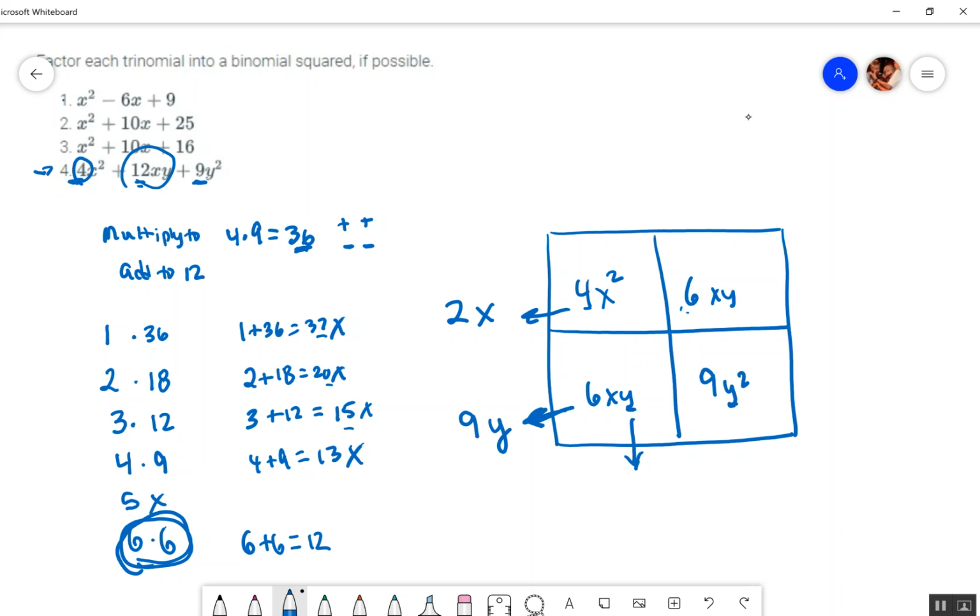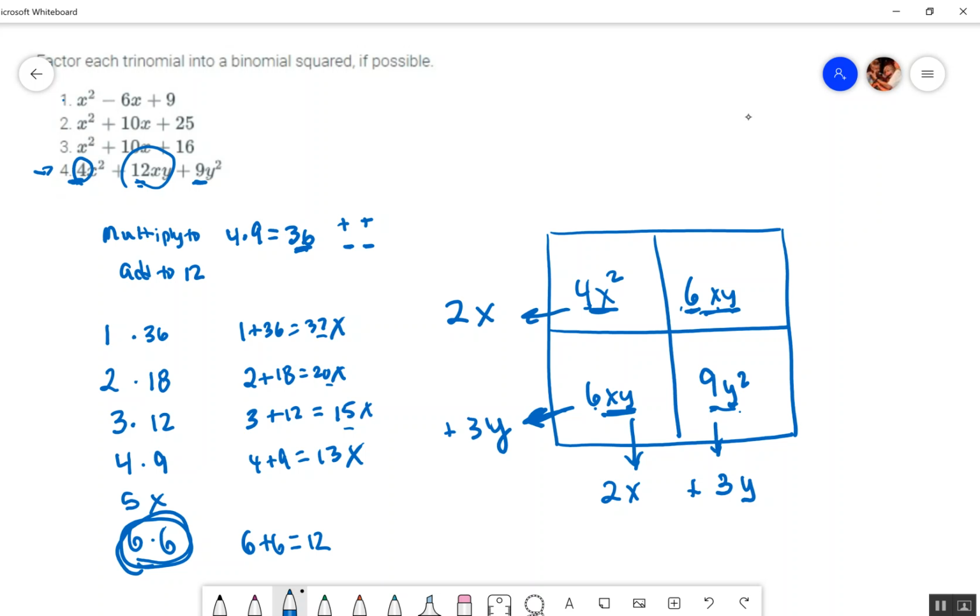And then I factor downwards. So now between the 4x squared and the 6xy, I have a 4 and a 6, so I can pull a 2 out. And an x squared and an xy, I can pull out an x. And now I'll do the 6xy and the 9y squared. I'm looking at the 6 and the 9, and I can pull out a 3. That's the largest number that divides into both of those. There's not an x on both of them, but there's a y and a y squared, so I can pull out a 3y. Everything is positive, so I know that's positive and that's positive. Oops, I made a mistake. That was a 3, not a 9. I hope that you caught that earlier and you were wondering, how did she do that?